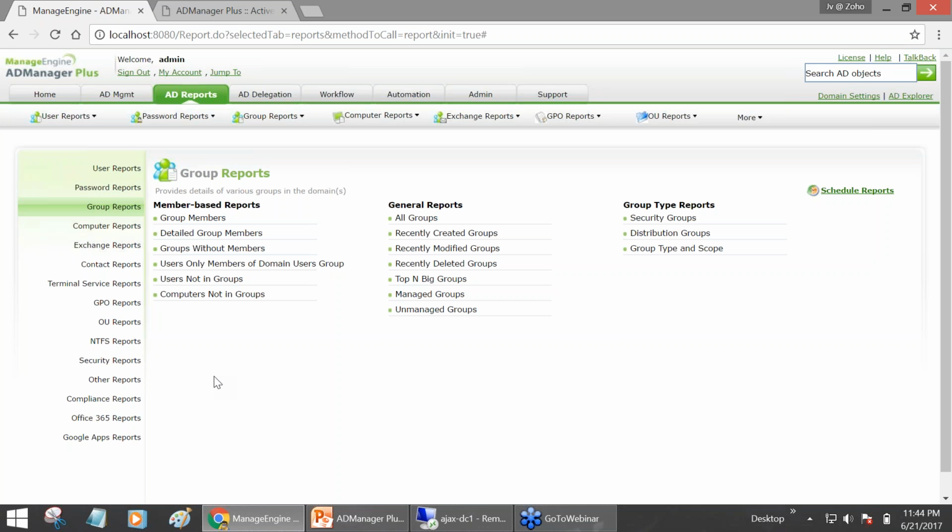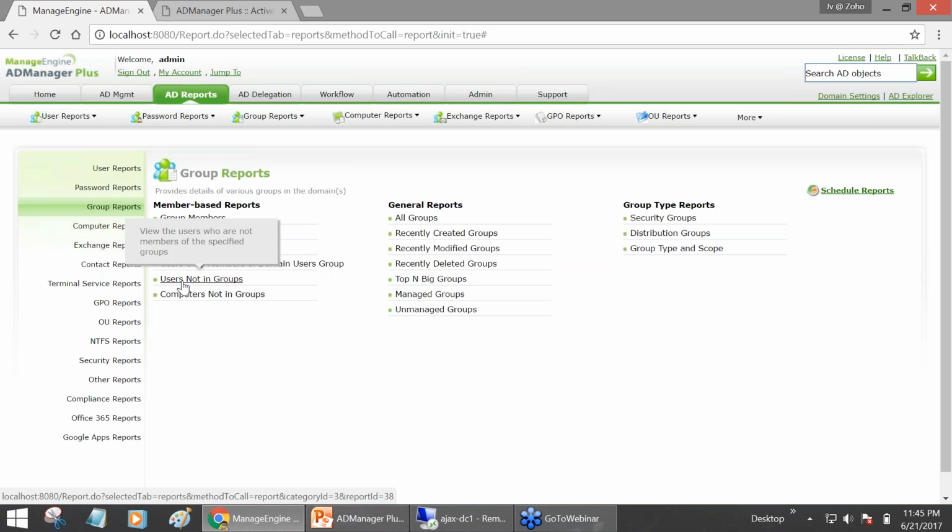So it's a little tricky if you were to use a PowerShell script. Actually, as a matter of fact, it's going to be really, really difficult because you have to find out all those users who are not a part of a group. If it were users who are a part of a group, okay, that's going to be possible. But otherwise, it's going to be a little tedious and tricky. That's where we've got the users not in groups report.